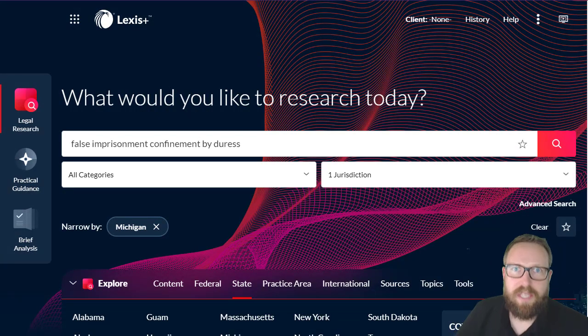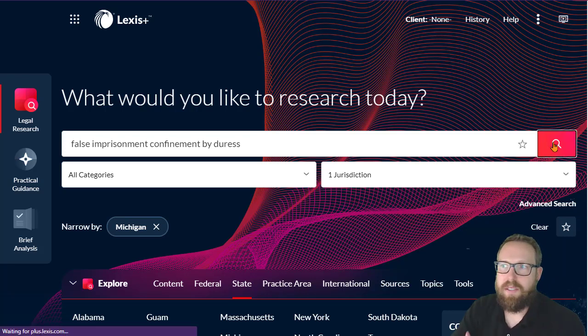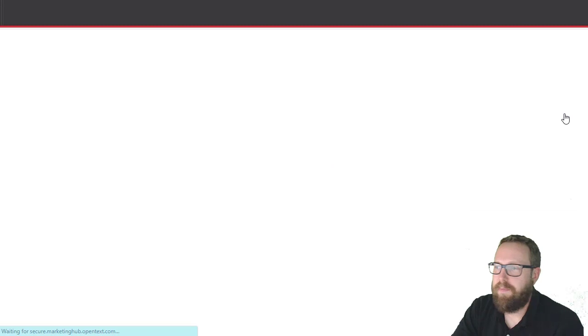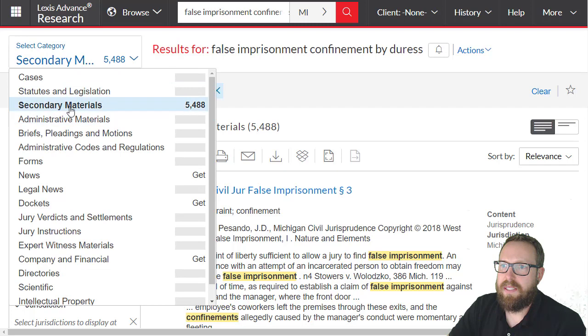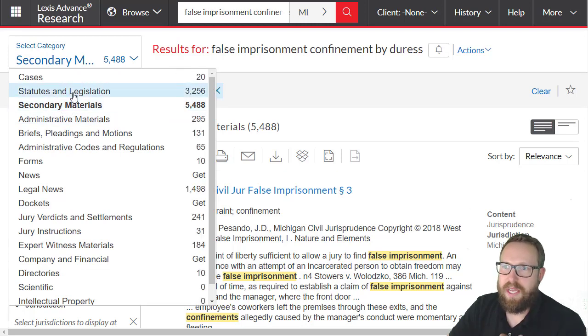Now let me just really quickly do the same thing in Lexis so you can see how to focus on secondary authority there. Now, Lexis defaults to secondary authority after you run a search. If you look up here, there's this big box at the top, and it's already on secondary materials. In the third step, you'd go to statutes, and then the fourth step, you'd go to cases. But first of all, you want to go to secondary materials, which we have here.